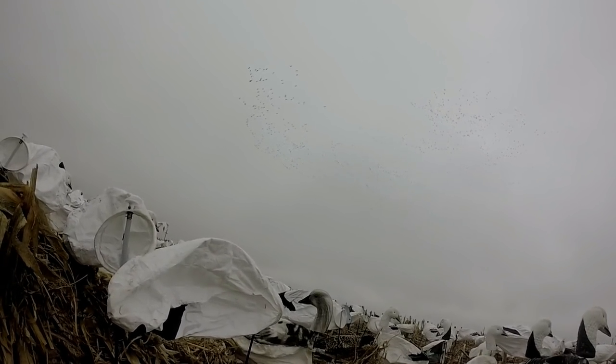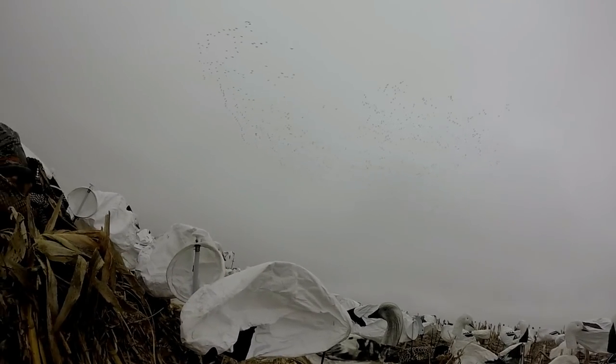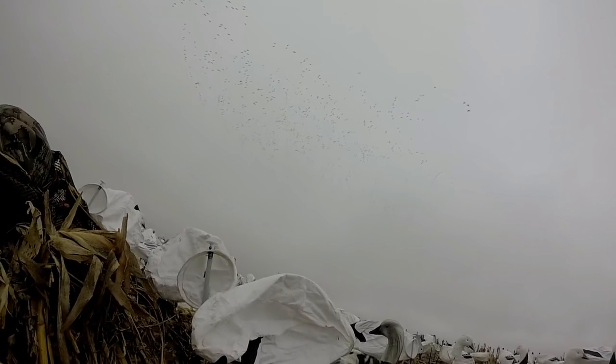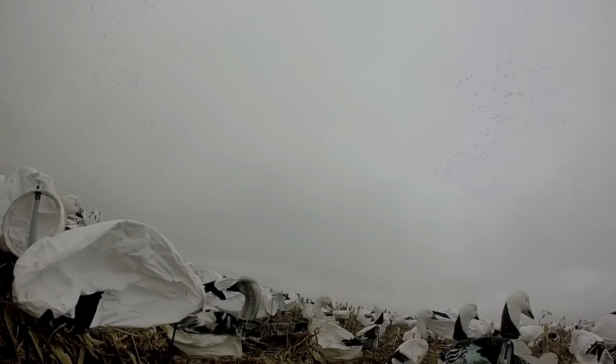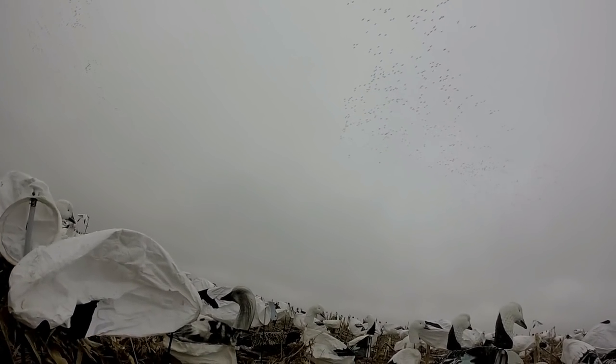These birds are smart. These birds over here see a ton of spreads, and that's what we're dealing with here, is these birds just see a lot of spreads. So tactics are, you have to get extremely creative. That's why we're in laydown blinds. You just have to get extremely creative. These birds see a lot of decoy spreads, a lot, especially during conservation here.